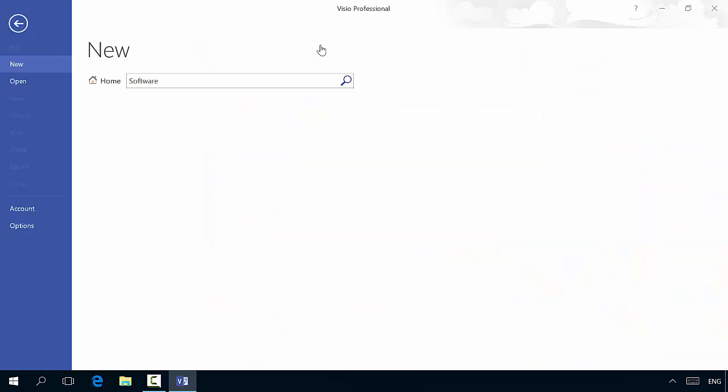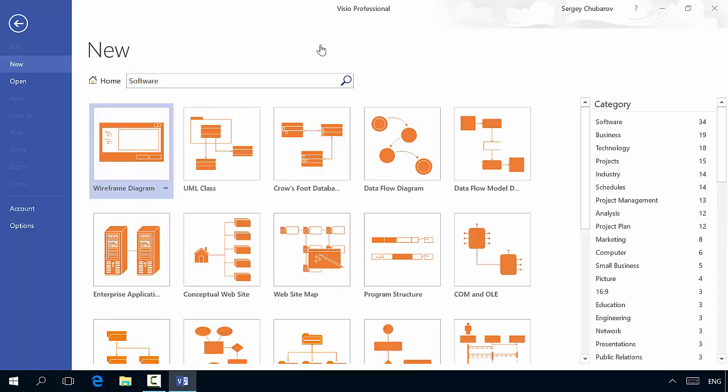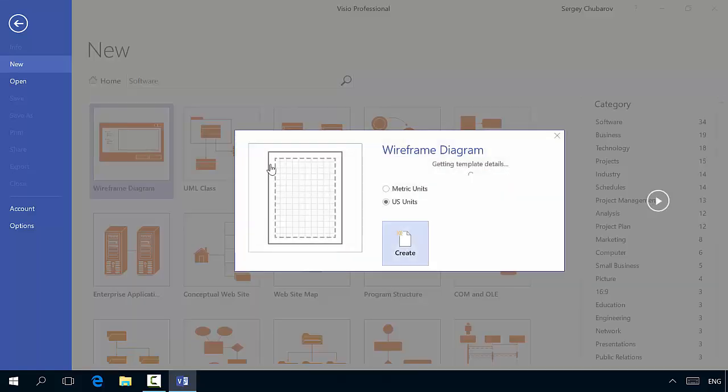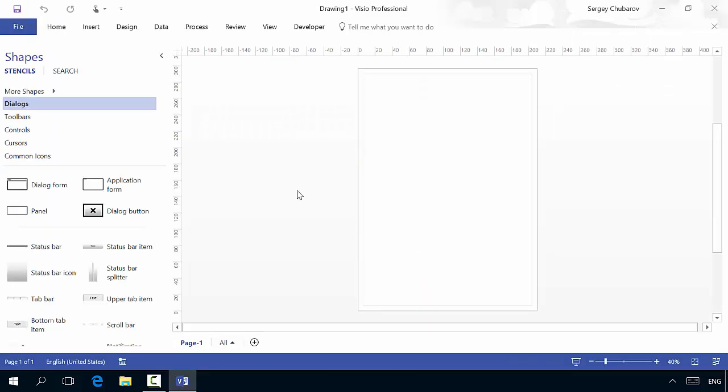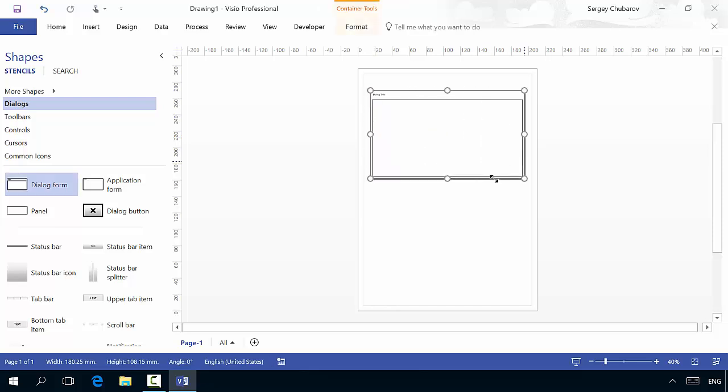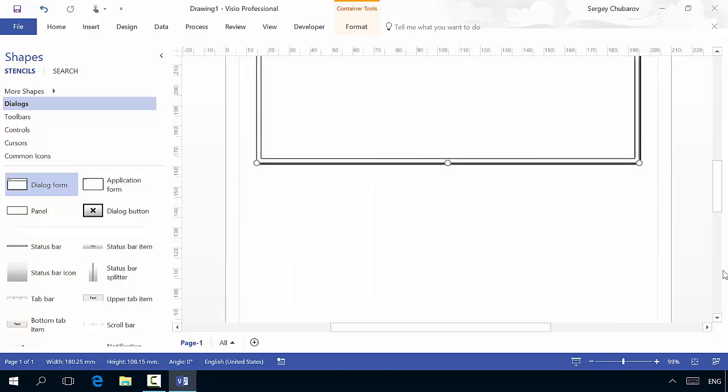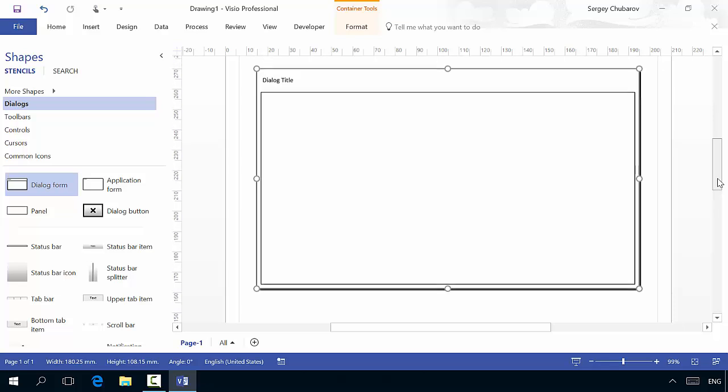It's gonna be wireframe. So I choose software, looking for software templates, and I can find here wireframe diagram. I choose metric units. And what is wireframe diagram? It's for software engineers. So let me emulate window of some system like pop up dialog.